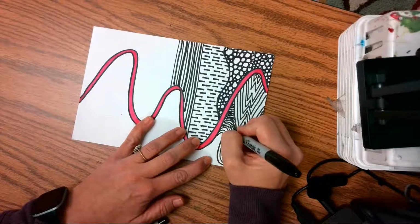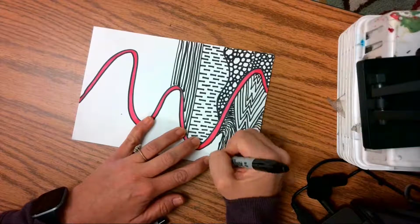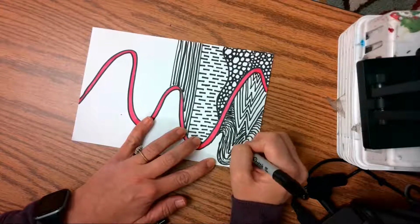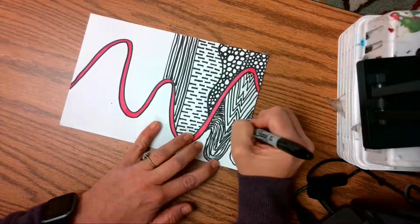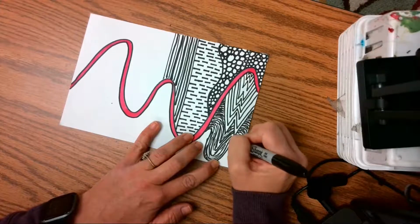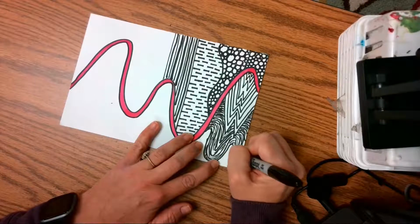So I could color in every other line, or I could just kind of make them scratchy. So make them look like they've got a little bit of texture. So I'm using my thick marker, but I'm barely touching the paper so that it kind of has this scratchy effect. Maybe it looks like wavy hair or something, I don't know.